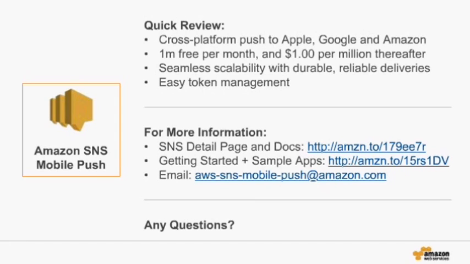So I have a question about exactly how the free tier is set. The free tier is a combination of two free tiers, actually. You have 1 million free publishes and 1 million free deliveries. And so if you use SNS topics to group deliveries against one publish, you would use up your free deliveries faster than your free publishes.